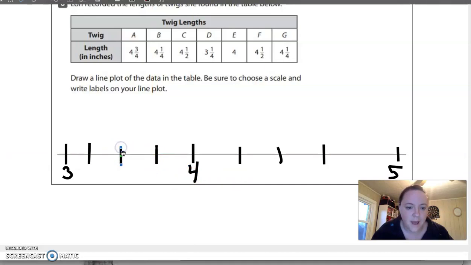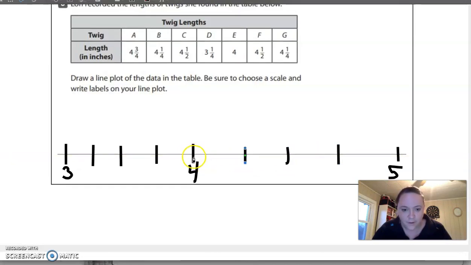Okay, now we need to look at these lines. Now we have 3, we have 4, we have 5. And this one's still quite a bit different, but that's okay. Okay, now I need to separate these. Now, we know we have 3. Now we need to find a 3 and a 4. So this is 3, so we know this one is 3 and 1/4. So we know that letter is going to be letter D here. And I'm going to draw letter D. That was really big, but that's okay. There, we can shrink it up a little bit.